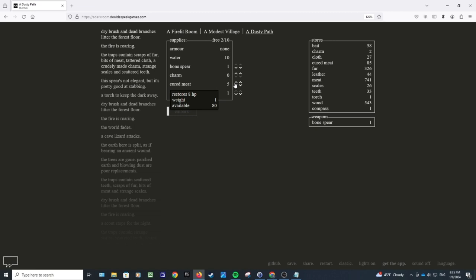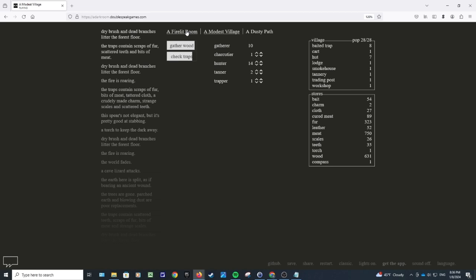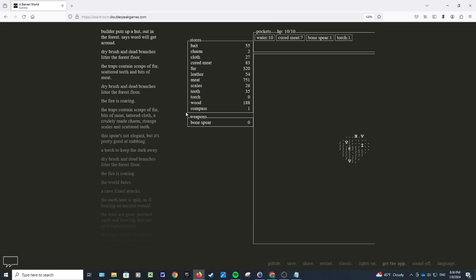I think there's a better way to advertise that game within A Dark Room. What happens is you're playing A Dark Room and a dialogue box comes up like it would in the game, and then you click on it and it opens up a new window to a new game. The way it's done makes you think that it's a part of the game you're playing, when in reality it's more of an advertisement for this other game. I would have liked maybe, hey, if you like this game, here's another game that relates to it.